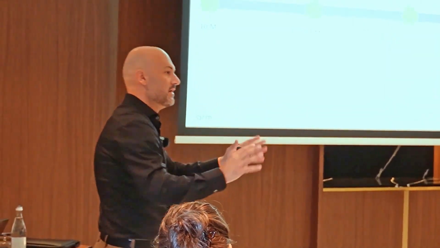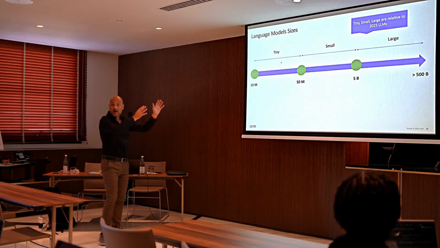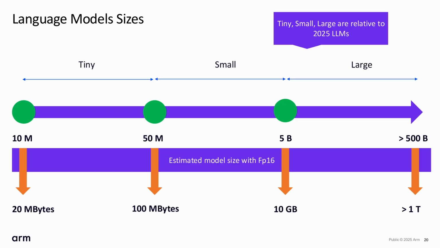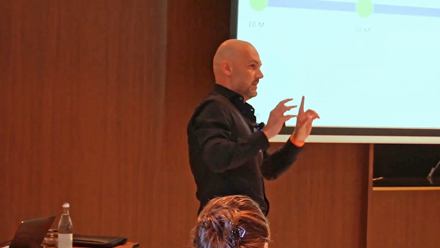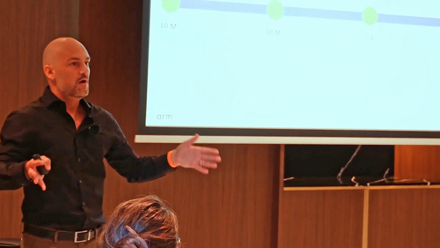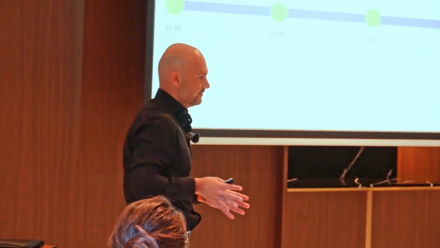So basically, the trick is very simple. We try to specialize the model to a specific context, and here is how we're going to reduce the number of trainable parameters. There are no tricks. Between 50 million and 5B, well, there is a B, not an M, there is the area of small language models. Why is it called small? This is called small because this is the sweet area for LLMs that can fit on edge devices.